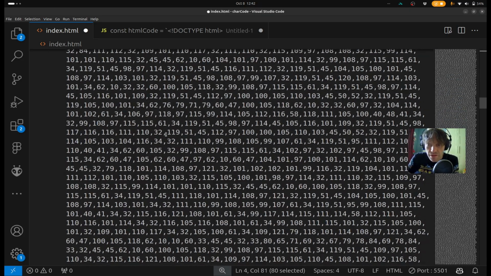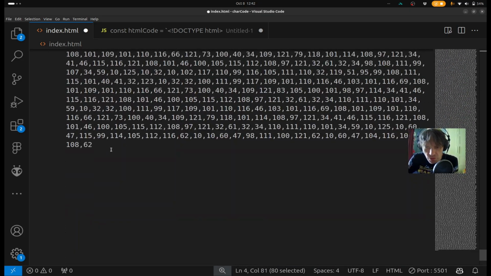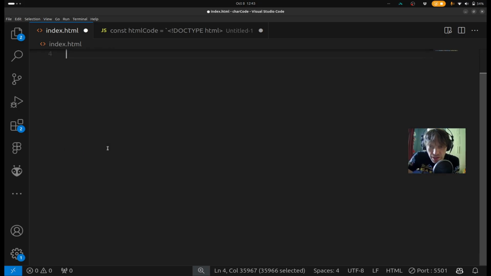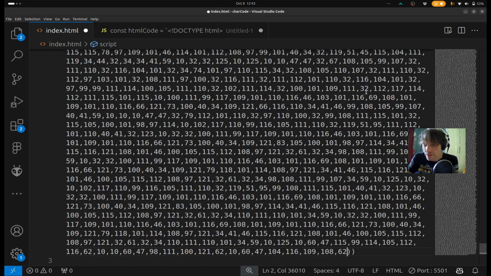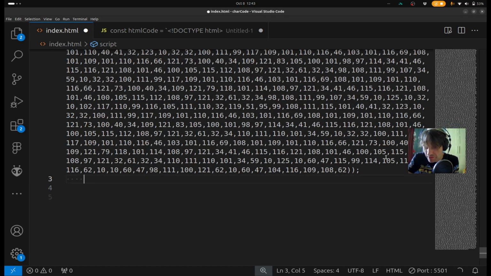Now in brackets we paste in all of these numbers. Because the AI Copilot tried to do that already for me, but I'm going to be a little bit old school, holding shift click to select all of the numbers, Control X to cut out. I'm going to scroll up and I'll paste this right into this function called fromCharCode. Boom. And if you want, you can put a semicolon at the end just to be proper. All right, save, Control S, and let's check it out.